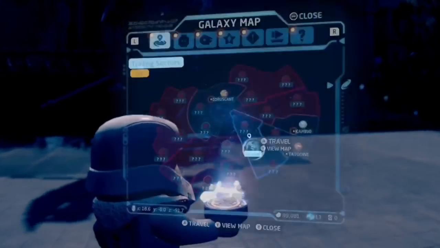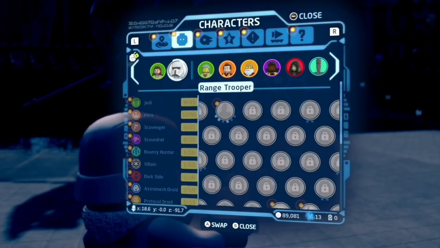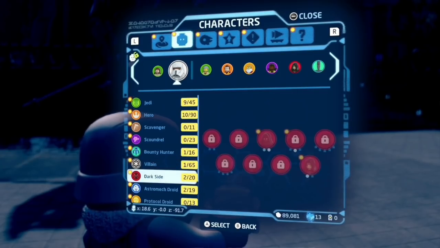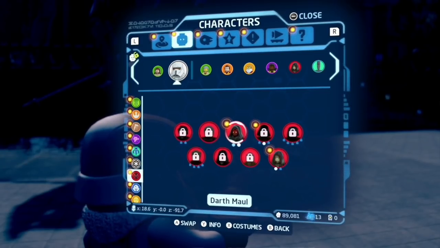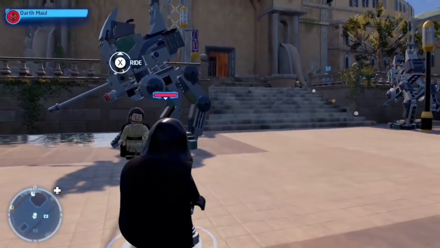I'm going to get an evil character. And once again, this video is teaching you how to get unlimited studs, basically unlimited money in LEGO Star Wars Skywalker Saga. So, I have Darth Maul.